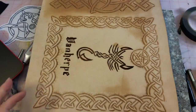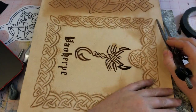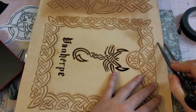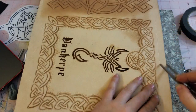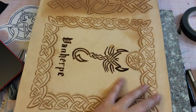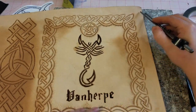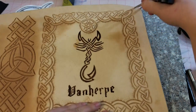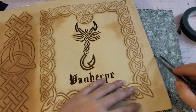To do that, I'm going to take my wing divider. It's set at approximately half an inch. I'm going to widen it up just a little bit more. Yeah, at half an inch. And then I'm going to line it up with the edge of our leather and etch in a nice little line. This is what I'm going to use as a guide for myself. I'm going to come through and cut along this.